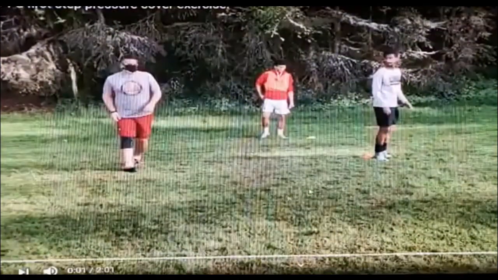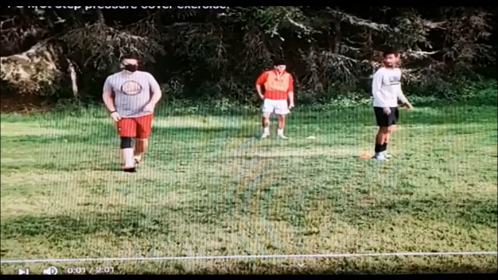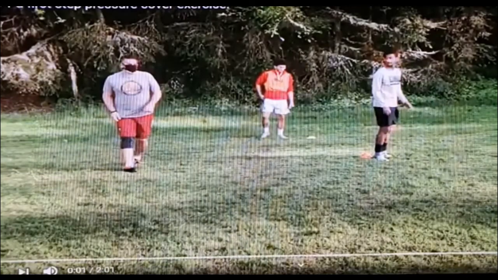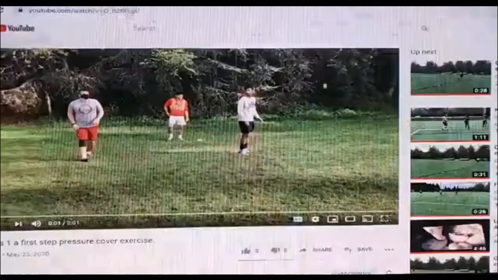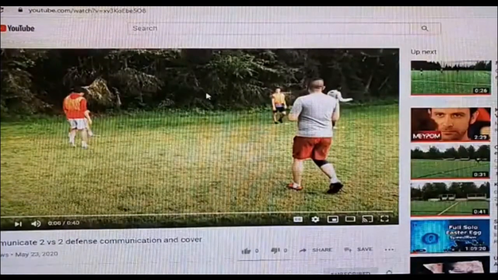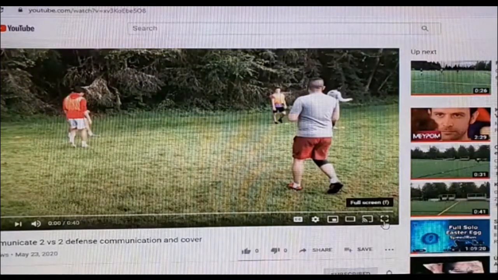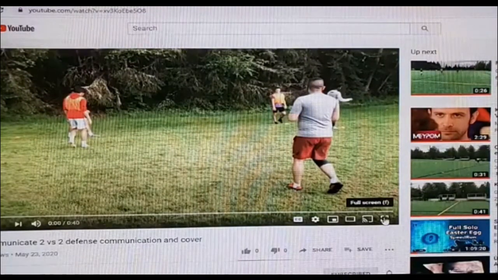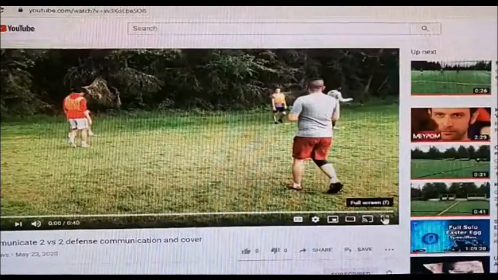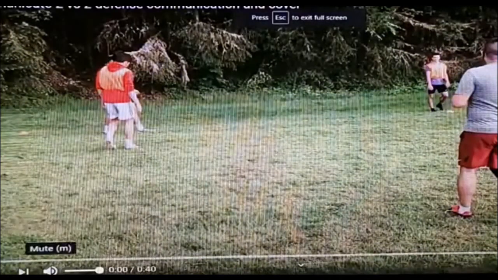Do you guys understand how the session's supposed to go? So you're going to try 1 versus 1. First you're trying to beat the guy yourself. After we do this for a while, we go to the second section, where I'll give you an explanation of how to communicate 2 versus 2 defense, communication and cover. This is about communication and cover, like when do you say step, when do you say not. So pay attention to this part.